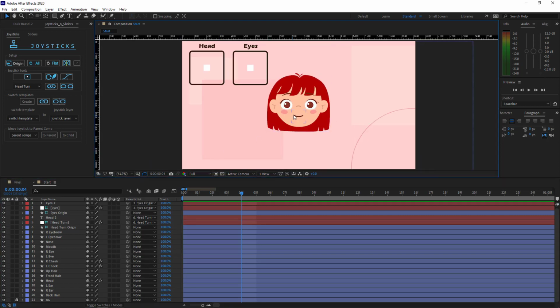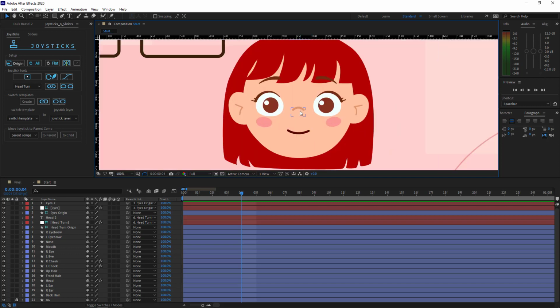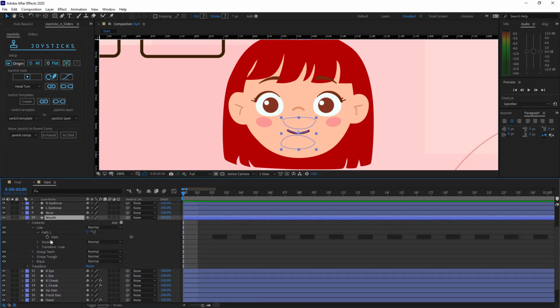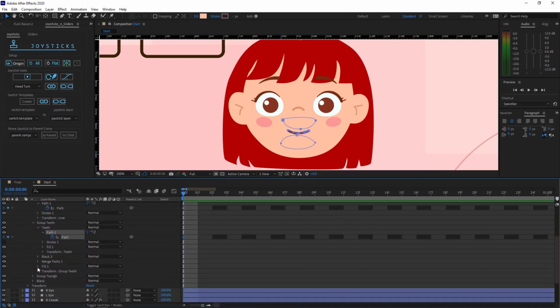Let's go and create different emotions for the face. To do that, I need to make keyframes for the path of the mouth shape as well as the path of the eyes, eyebrows, and ears. So, I make some keyframes for the values I want to change.